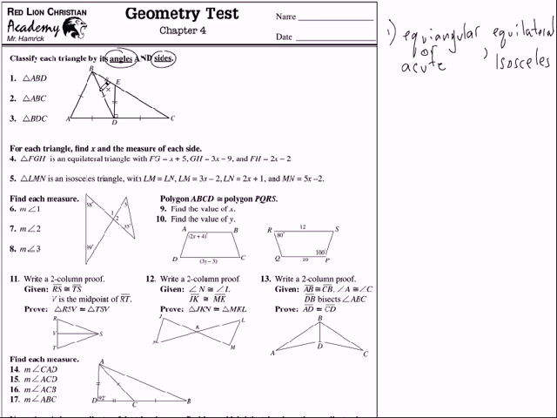Isosceles means if at least 2 of the sides are equal, then it's isosceles. So if you have a triangle with all 3 sides, at least 2 of the sides are equal, right? So that's what isosceles means. So you don't have to have all 4 of these. You can just have equiangular equilateral, or you could have acute isosceles, or you could have acute equilateral. Now, Alyssa said she put equiangular and acute, and I marked it wrong. Why did I do that? Because this is only talking about the sides. I got to talk about the sides and the angles.